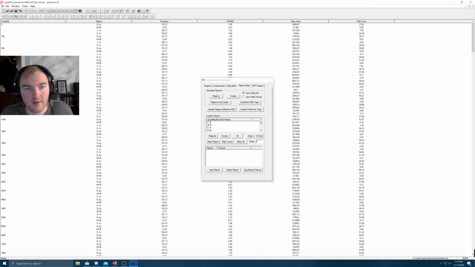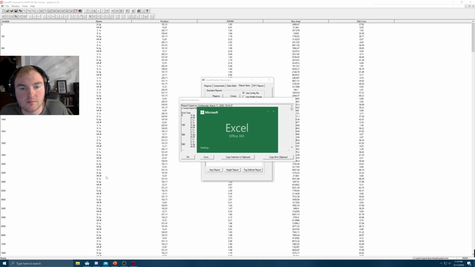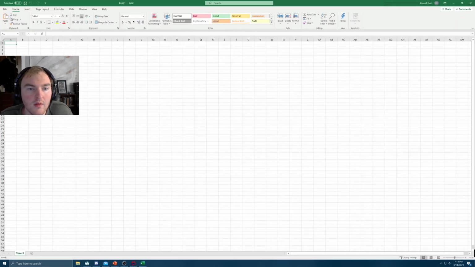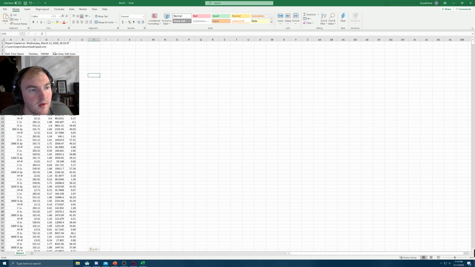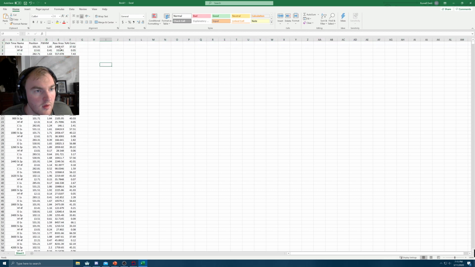And all you need to do that is go up here to this copy button, copy. You can select what you want to copy, or you can just copy all to clipboard and then change it. And we paste. And there we go, we've got a table. We can delete this so that it makes it easier for plotting. Delete these rows. And now we've got peak position, full width half max, the raw area, and the calculated percent atomic concentration, which takes all the factors of the measurement into account.